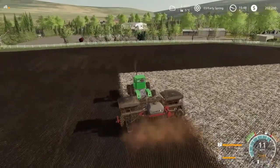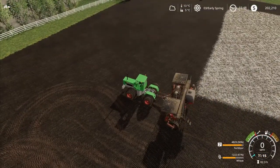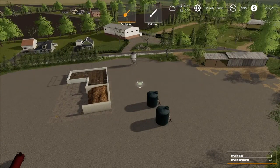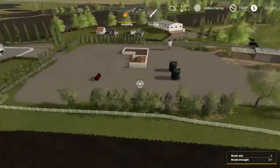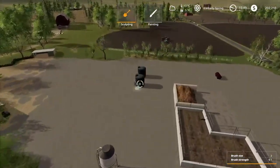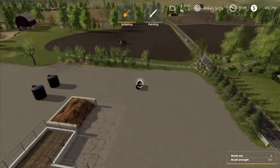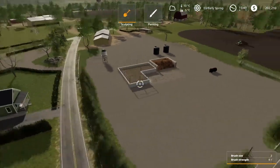originally there is supposed to be, I don't know exactly what it is, but just stop the engine for a moment and we'll go on to the old build tool because that's going to be easier. Originally, I do believe there was supposed to be like the Lone Oak workshop or something like that here. But because, of course, consoles, we don't have the old Lone Oak workshop as a mod, we don't get it on here. So there's literally these here that are supposed to be at the side of the building, as well as this at the side of it as well, but there's nothing there. So take that into account if you do use this map.